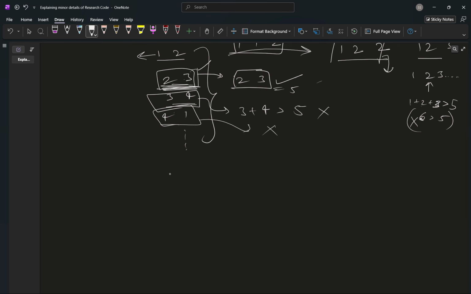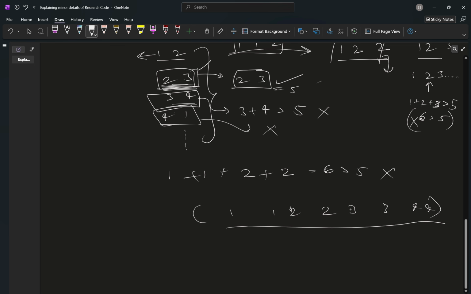So we are only left with one array which can be continued, but this is also a problem because this directly goes 2 plus 6, which is greater than 5. So we'll be discontinuing this too. So instead of going all the way through 1, 1, 2, 2, 3, 3, 4, 4, 5, okay, there was no 5. Instead of going through all these arrays, we just directly discontinued from the cycle to find the answer.